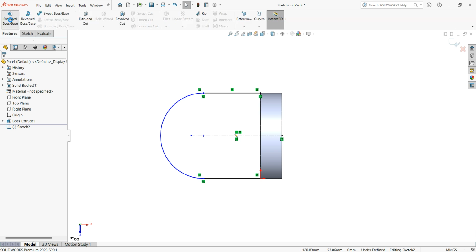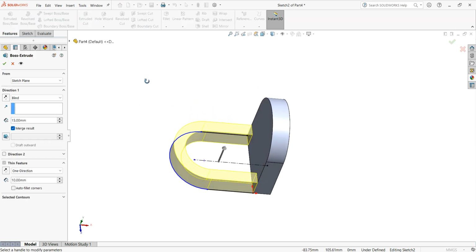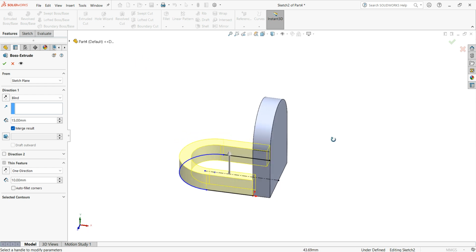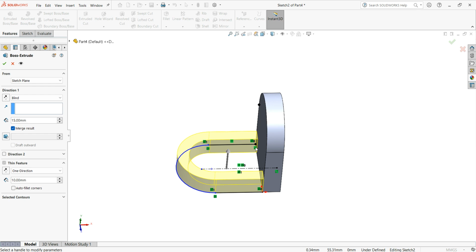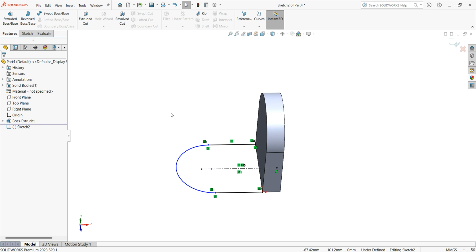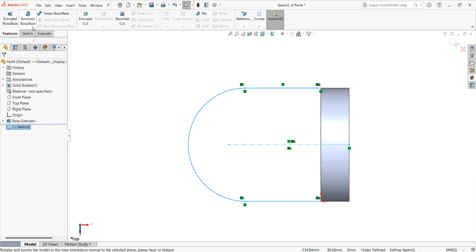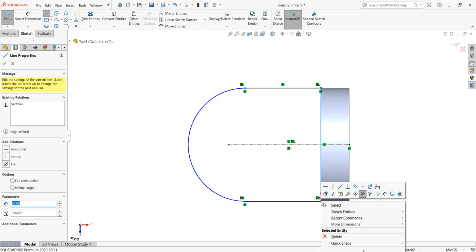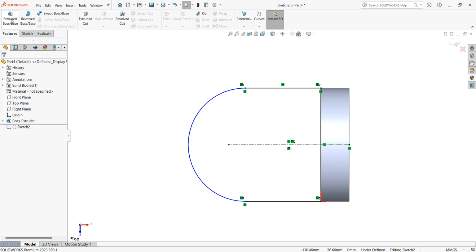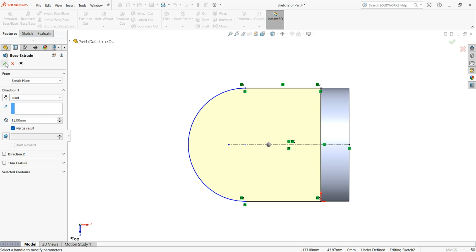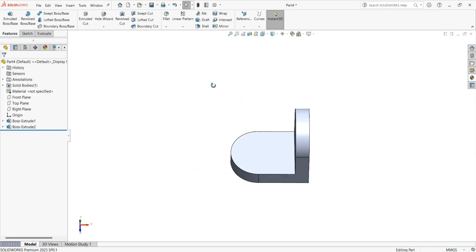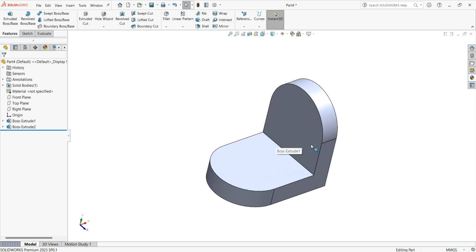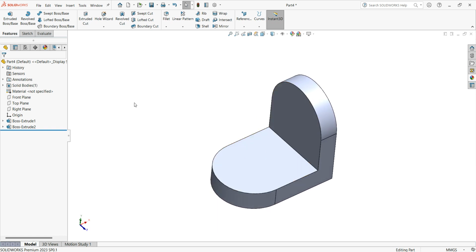Again go to feature and extrude this. Now you can see only the outer part is extruded. This happens because the sketch is not closed. So cancel this. Again go to this sketch normal and complete the sketch. Just simply add a line. Now the sketch is closed. Again go to feature and extrude it up to 15 mm. Now both the slabs are ready, each having 15 mm thickness.